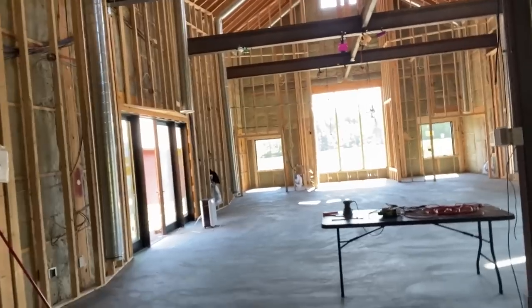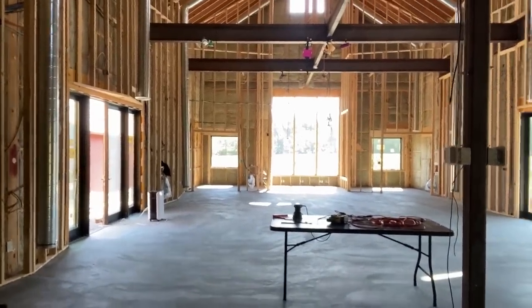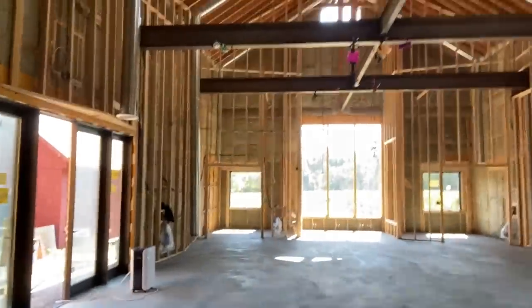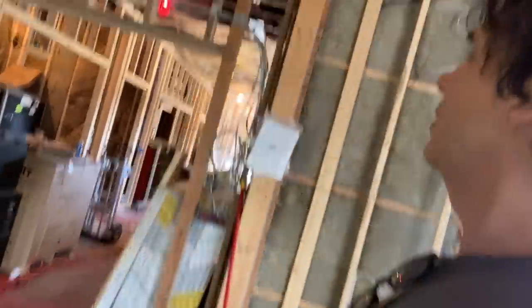It's going to be cool because next week they'll start putting up sheetrock. And once this whole room has sheetrock in it again, we'll really hear what this room is going to sound like. I think it's going to have an incredible reverb in here. And then I'll start figuring out how to manage it — so I can have some control over how reflective the surfaces are and have a shorter reverb or warm it up, once we hear what it's like with all the sheetrock in here. But that is where things are at.